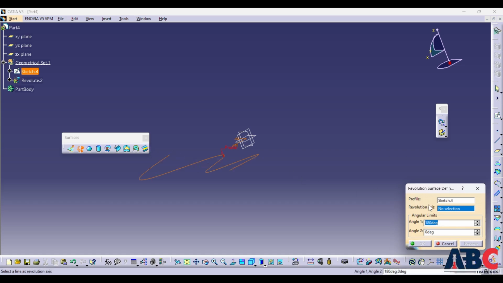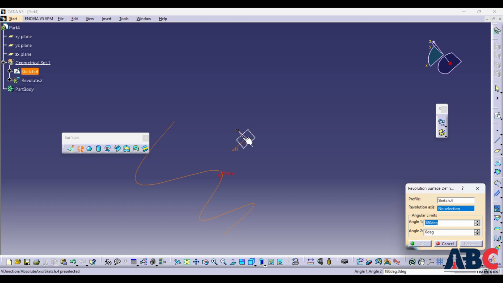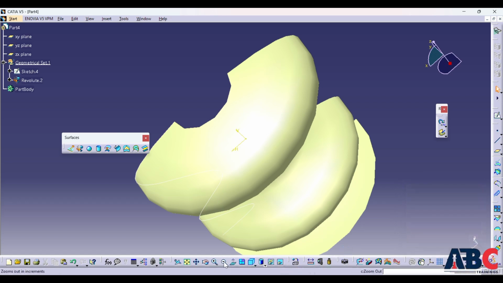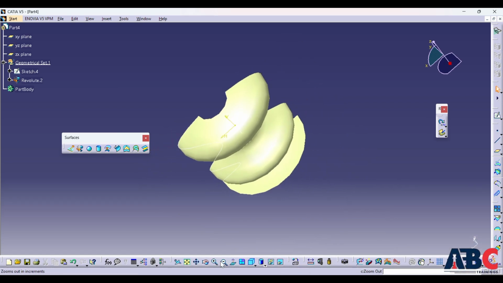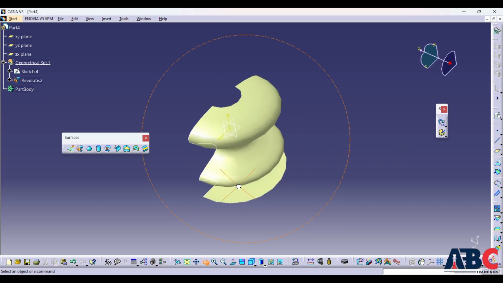Select the profile, and for the revolution axis you just pan somewhat. Here you can select, and this one is a preview, and OK, and pan. This is a revolve.